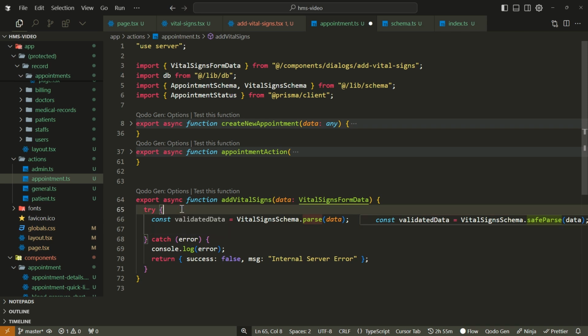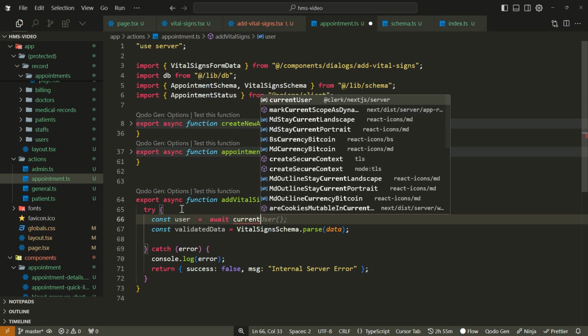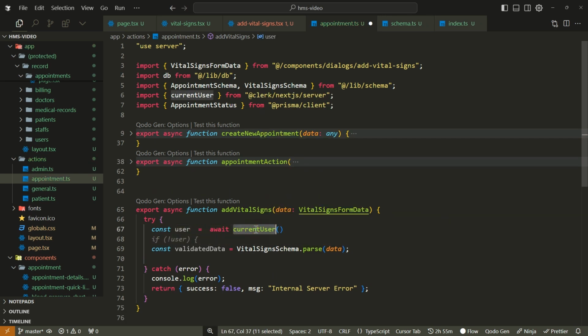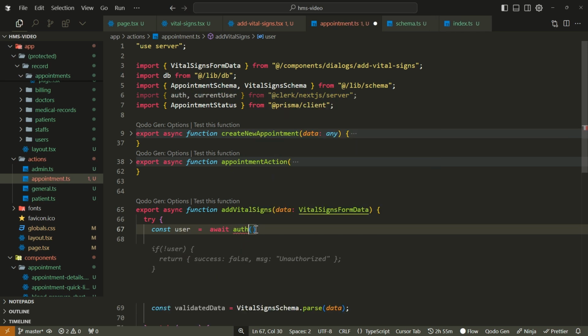So before you add, the assignment I'll give you is to make sure that you always check that the person trying to do this action is logged in. So perhaps you can say const user equal to await, is it current user or, I think I've forgotten, or useAuth. Or maybe we can use the auth like this from Clerk NextJS server.